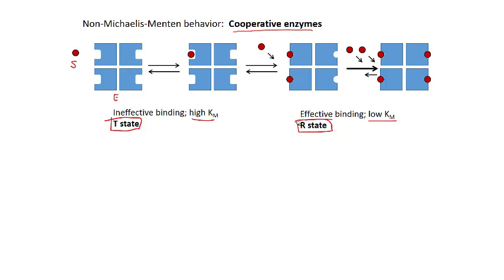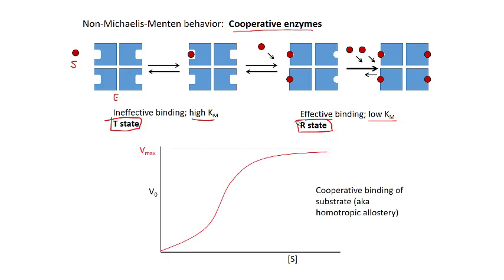And as you've probably guessed, what does that do to our Michaelis-Menten curve? Well, it changes it to an S-shaped curve, because we now have a superposition of two different structures. In effect, it's almost as if we have two different enzymes. We have a weak binding structure that we start off in, and then we switch over to a strong binding structure. Essentially what happens in a cooperative enzyme is that we switch from a high Km to a low Km structure. The Vmax does not change.